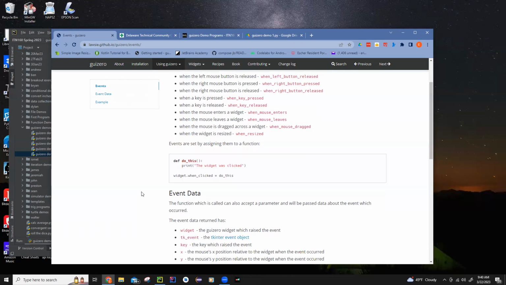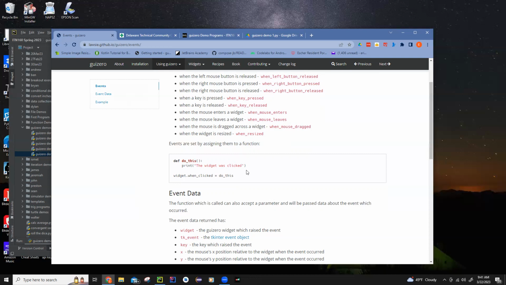They don't look like command equals, and they don't look like dot repeat. They look like some widget and some event, when clicked equals do this. Do this is the event handler. So this is the event handler name with no parentheses that will trigger when this widget is clicked, and it's just going to print that the widget was clicked.